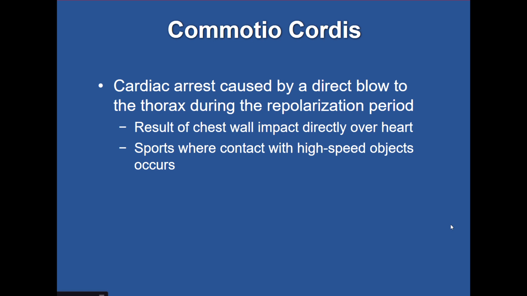Commotio cordis causes an R-on-T type phenomenon, where if you get a direct blow to the chest that hits during that relative refractory period, it can actually send them into a lethal dysrhythmia. So we see this more often in sports, where you might have a baseball player, so a ball comes right off the bat and smacks somebody right in the center of the chest. They can actually just drop and go right into cardiac arrest right there, just because it interrupts that electrical conduction.